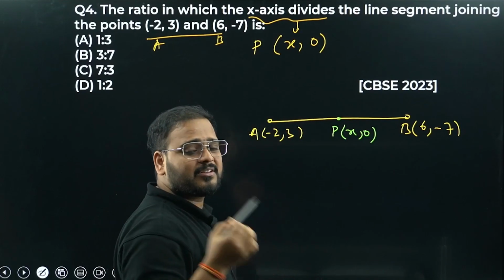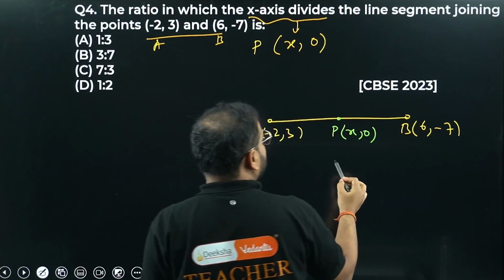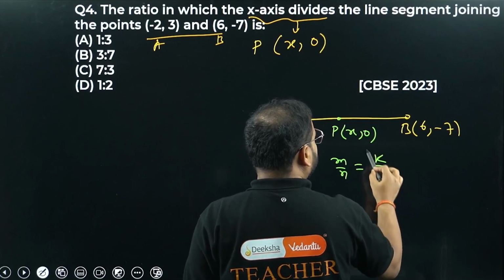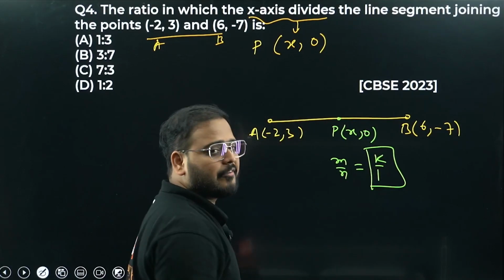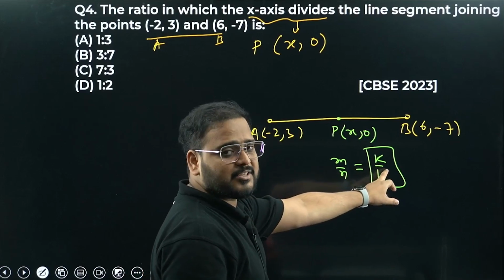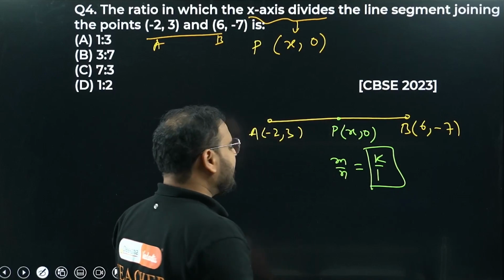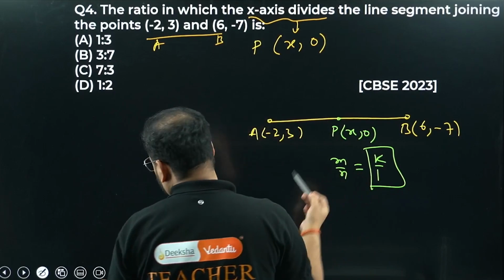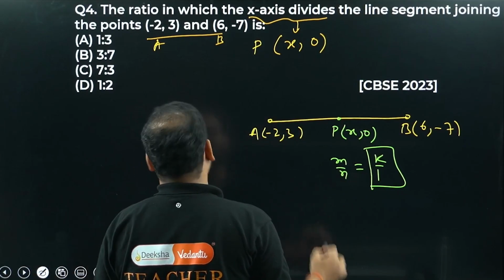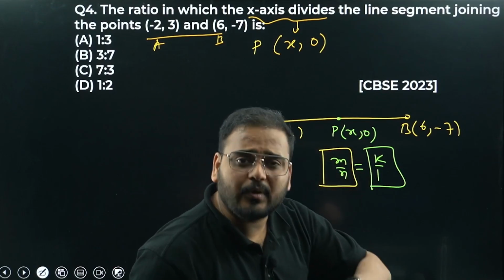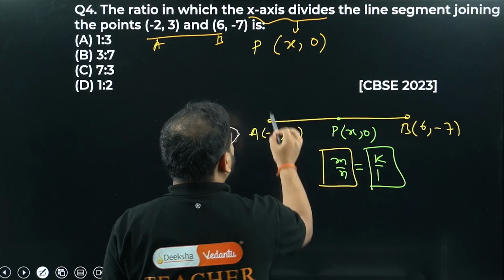I told you whenever they're asking the ratio, take the ratio m by n for the section formula to be k by 1. And then whatever you get for k, in place of k, compare with m and n to get the answer, right? But today in the session particularly, I will not use k by 1, although k by 1 makes the work easier. I'll show you this way also. Even when you take the ratio to be m to n, the work will not be that much difficult. You check this.